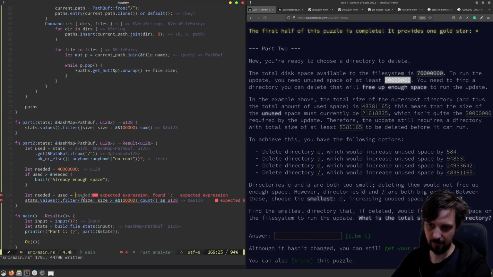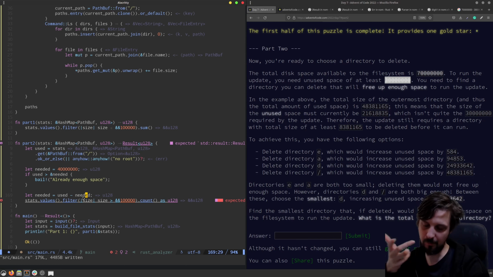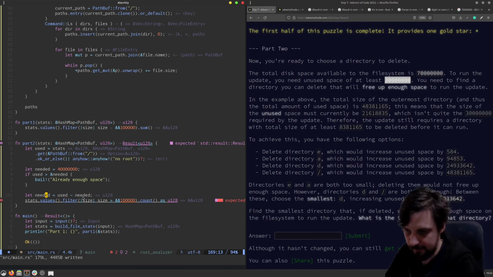And then I need to use minus needed because I can use at most this much, and I use this, so I need to free at least that much.